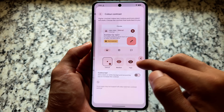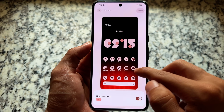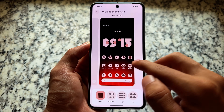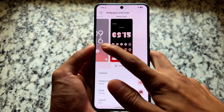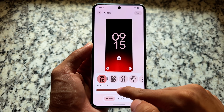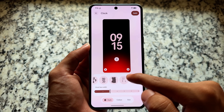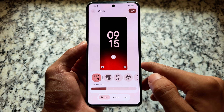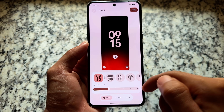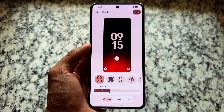In Wallpapers and Style UI, there is a major difference not present in Android 16 stable. The UI has been completely changed — we now have different sections for everything, including an icons option and themed options. The layout is all new. On the lock screen, clock customization is available with the default clock being customizable, which is a nice addition not present in Android 16 stable or Android 15. The new Wallpapers and Style UI looks quite good whenever you apply a wallpaper.